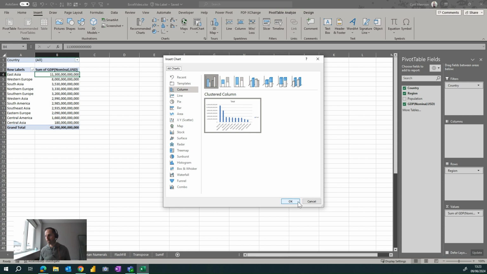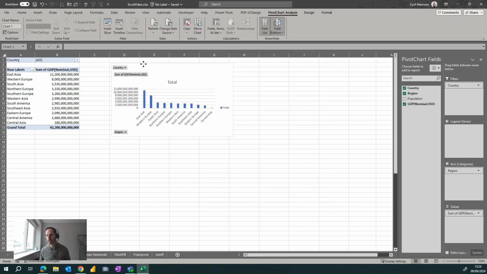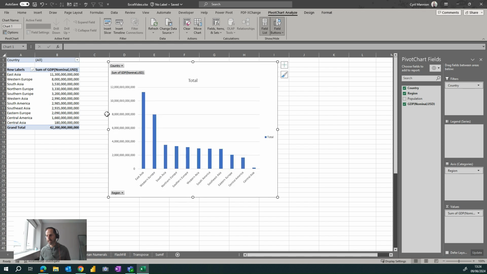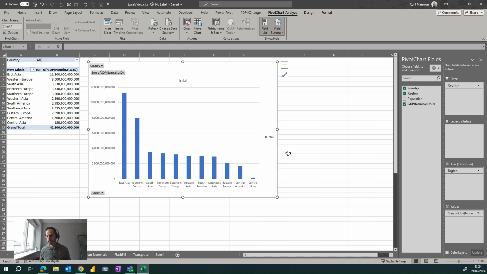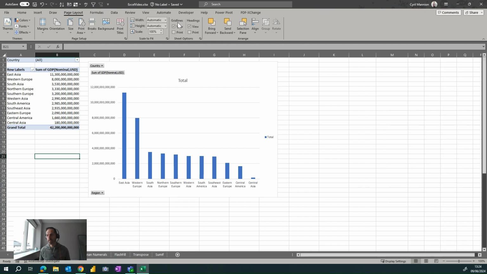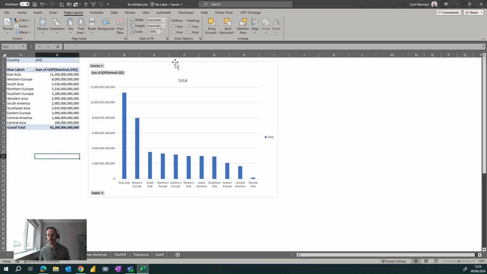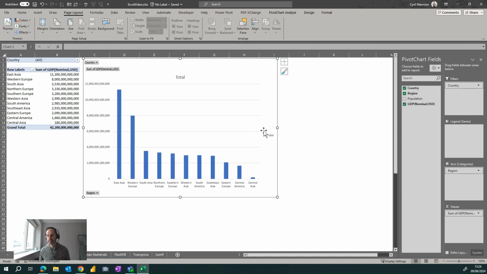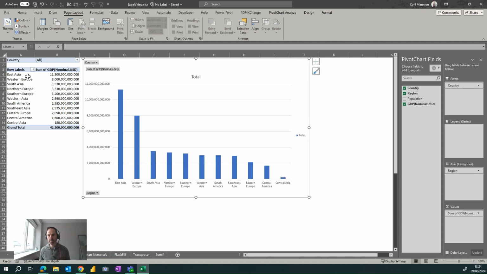I'm going to go with that, select OK, and then just make it a little bit bigger. So that's quite nice. That's quite a good graph. If I just go to page layout, select here, take the grids out, now I've got a graph that's pretty good, and it's only taken me a few minutes.